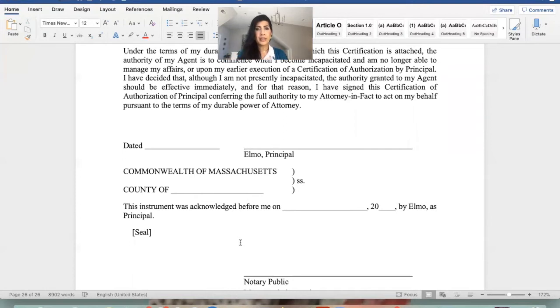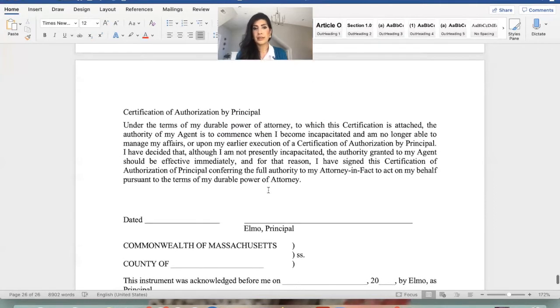People will ask me, why would I ever need to do this? When is there a time? This is if or when you ever need it. It's in the back of your power of attorney for emergencies. If you ever need to trigger it, a lot of people will do it if they have reached an age where they're way too elderly, they have capacity, but they don't want to take care of their stuff anymore and be the one in charge. Or if someone gets a very terrible diagnosis where they have capacity, but they know they're going to be involved with treatments and they're going to be ill and there's surgeries, then they're going to sign this as well, so that if they're unable to take care of the stuff, there's at least a seamless situation where the next in line can step in and take care of everything.